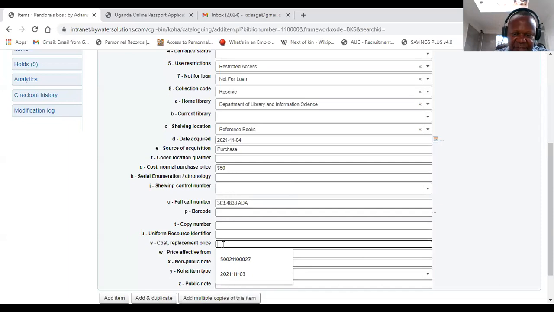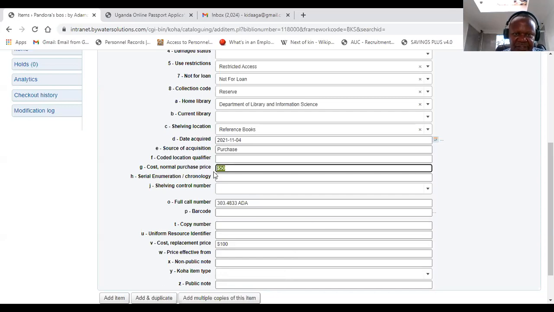If it cost 50 when it was bought, and you lose it, when you are replacing it, normally we make it hard for you. We could even charge you $100, such that we don't get library users who borrow the books, then come back, tell us the book is lost, and then they end up paying 50.